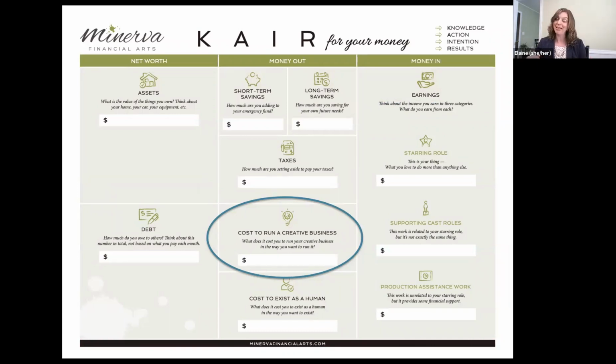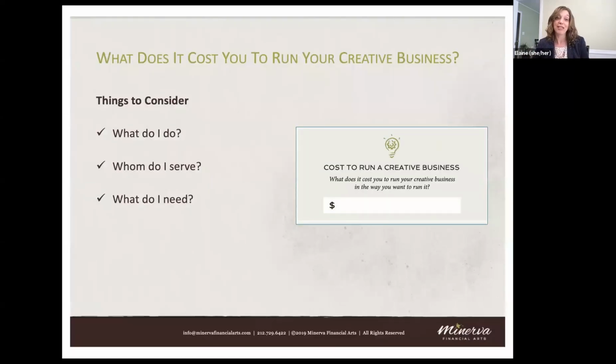Moving up in the middle column, the next section is the cost to run your creative business in the way you want to run it. And you'll see there's quite a lot of overlap here. As you think about what you do, many of you may have creative studio practices in addition to your teaching work. Some of you may primarily be instructors, which is amazing. Some of you may be teachers on a freelance basis, so you're essentially running your own creative education business. It's important that you think through what the truth is for you about your creative business and what it really costs you to run this business in the way you want to run it.